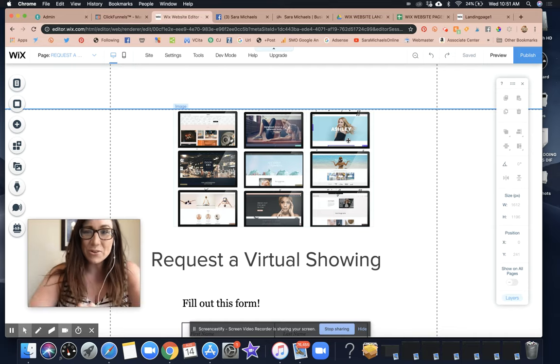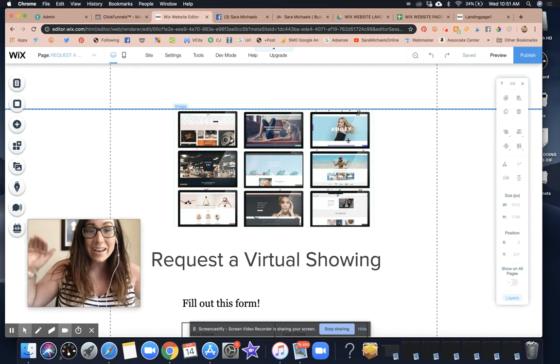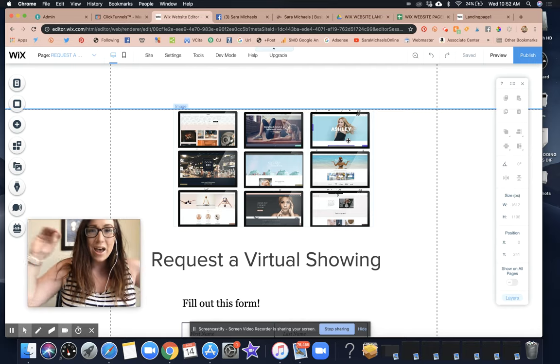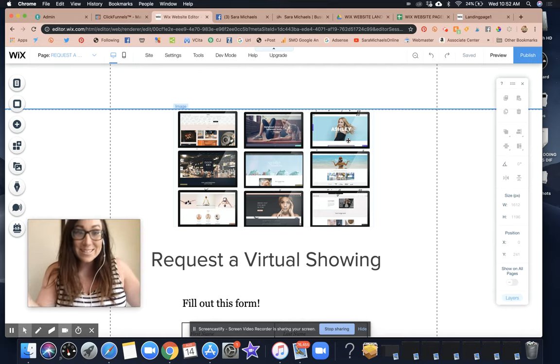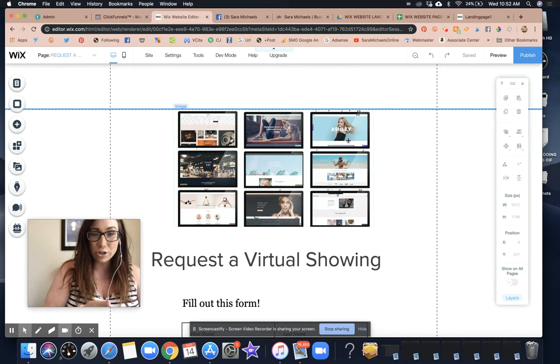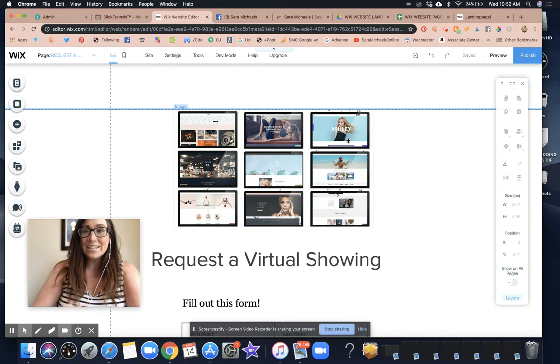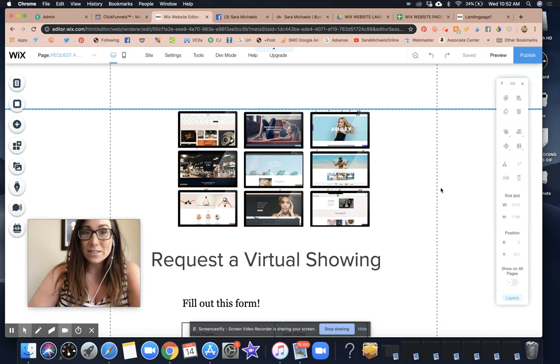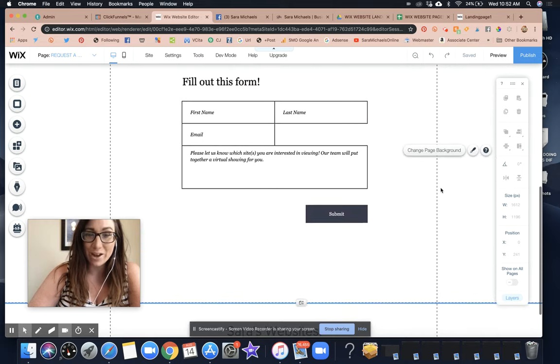That's what is currently being worked on, and I will have to show you that when it's done. That's an option in the future, but again, you don't have to have that done right now in order to make money. I just want you to know what's possible, the different ways that you can get fancy with it after you've got cash in your pocket, after you've put in the foundation and the framework. So there you have it. That is how I would showcase to a potential client some pre-styled sites to establish your professionalism even as a brand new total newbie website designer.